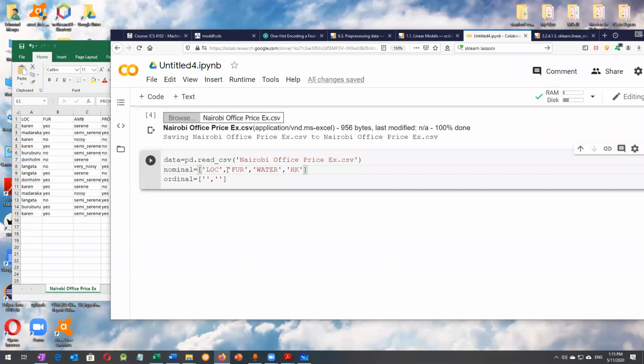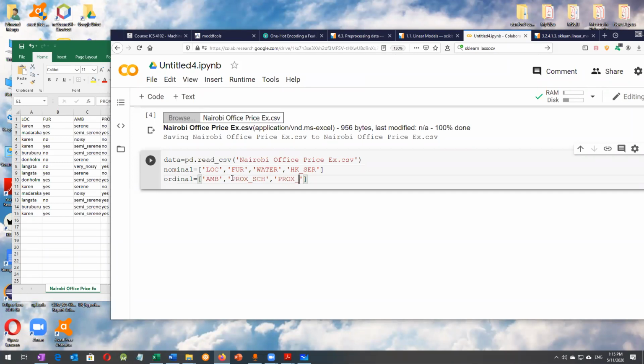Then HK, services, size. Then for the ordinal, we use ambience, AMB, and then we use all the proximities. Okay, so you just want to place all of them here.